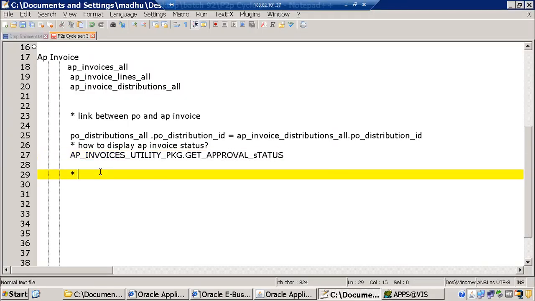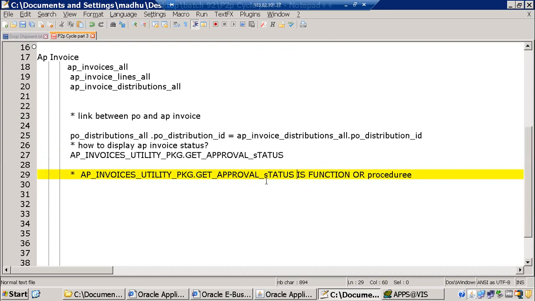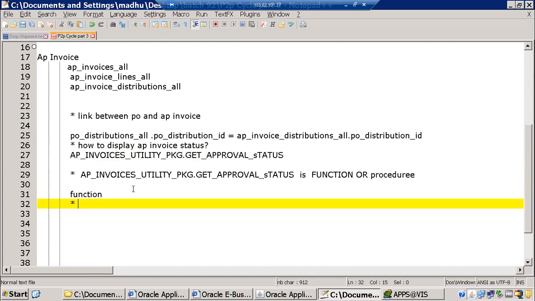The next question is here. How to display open invoices.